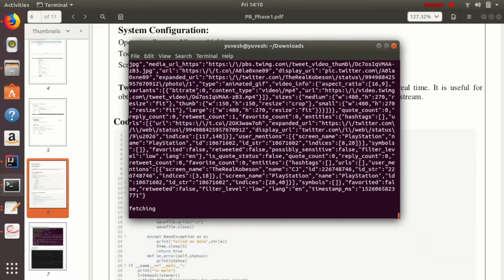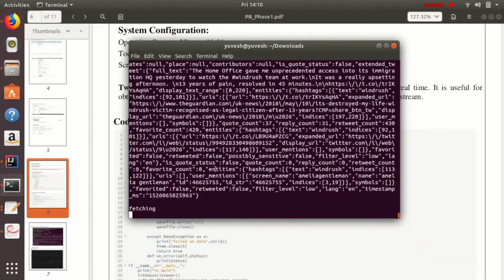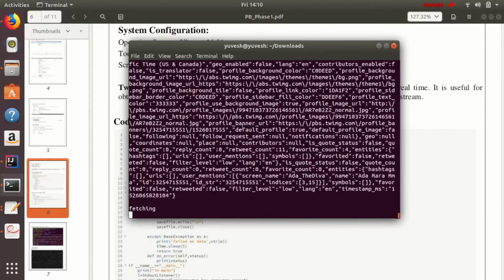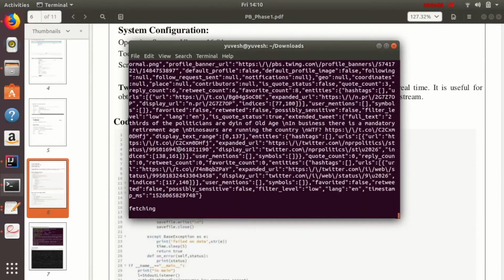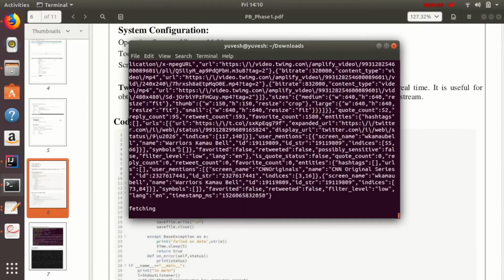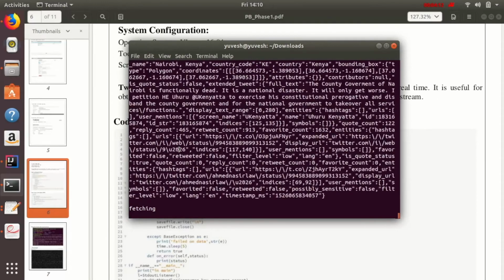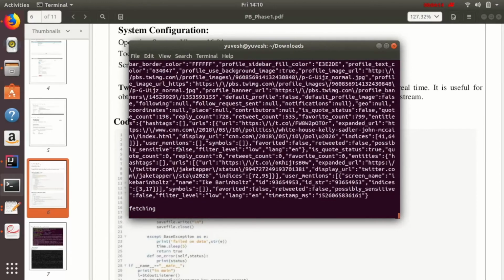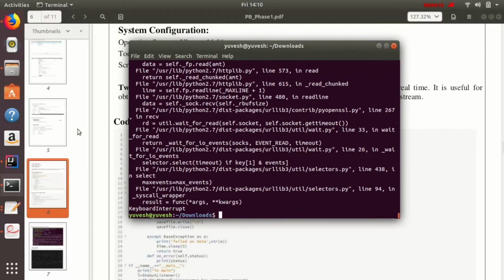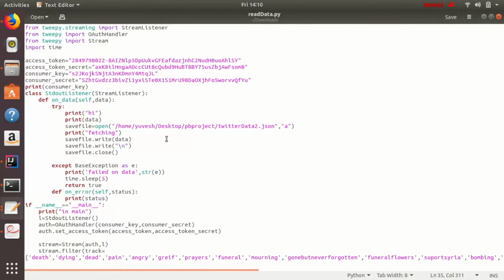We can see that the tweets are flowing in. I'll just stop this. This is how we collect the tweets from Twitter, and they are stored in the location we gave here, on the desktop, as a JSON file.